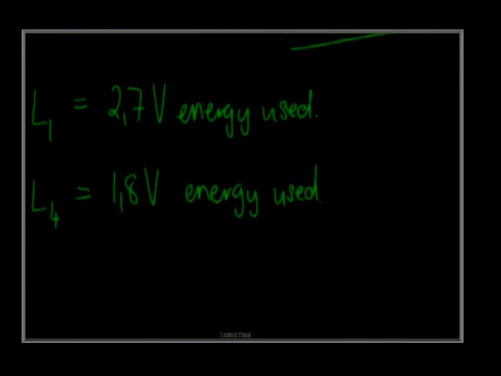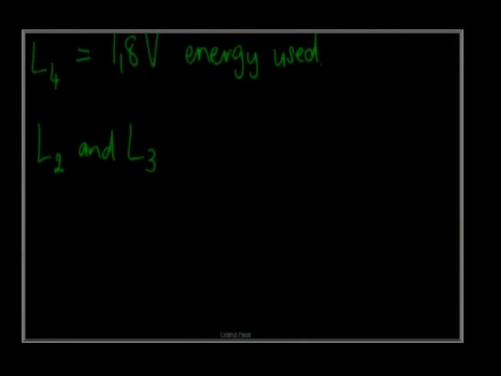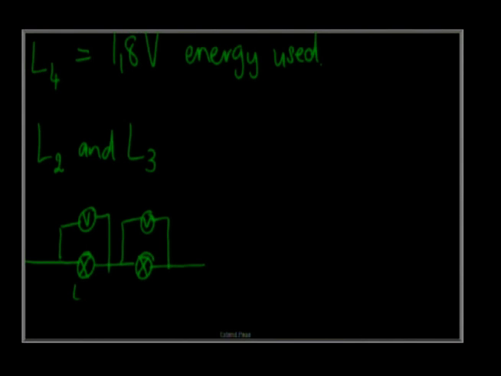Light bulb 2 and 3 will be a different scenario. Light bulb 2 and light bulb 3 are connected in series. So if we just look at that specific branch over there, if we were to insert a voltmeter over here and a voltmeter across this one, and this is light bulb 2, that is light bulb 3, we'll call it voltmeter A and voltmeter B, okay?